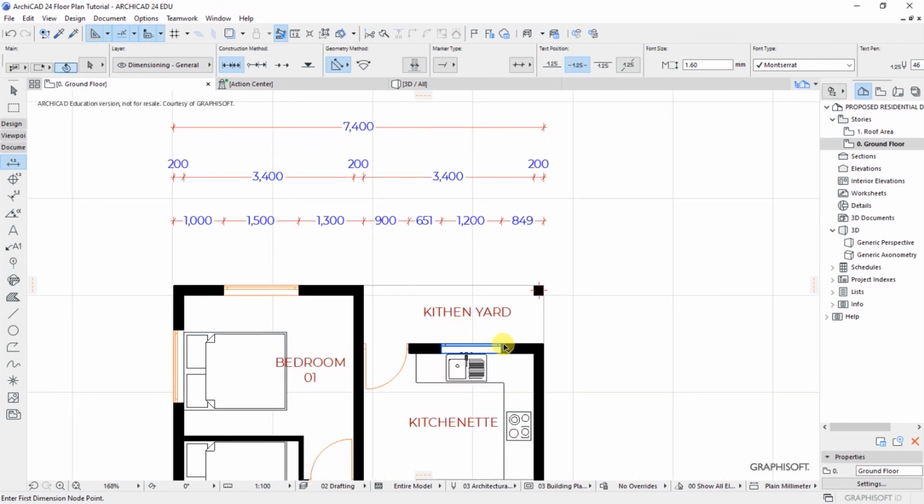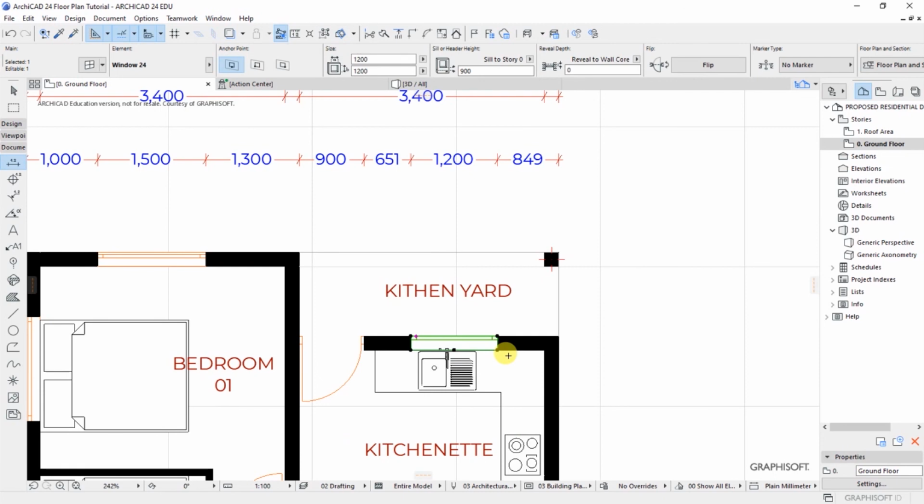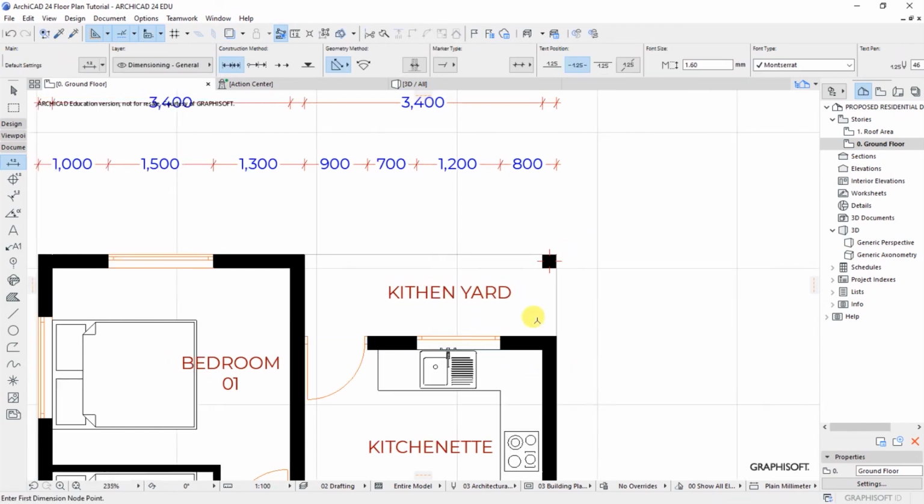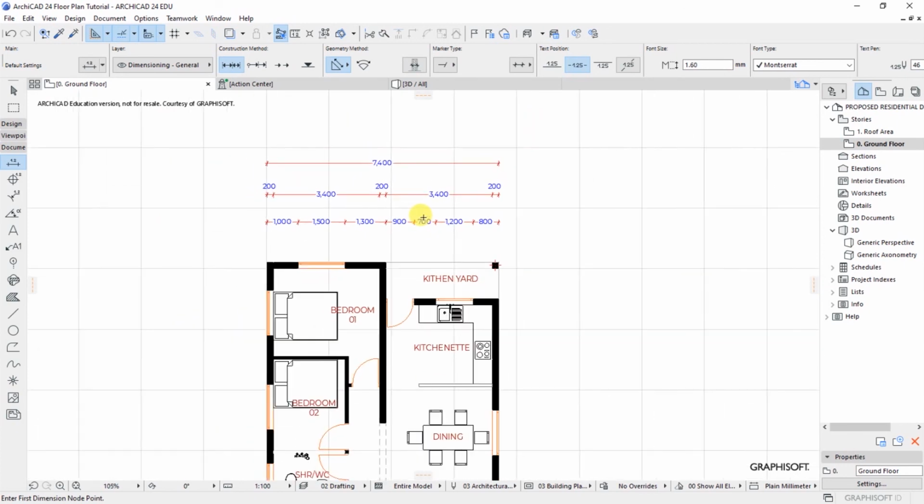You can also adjust this by this 49, and you have the dimensions now appearing correctly.